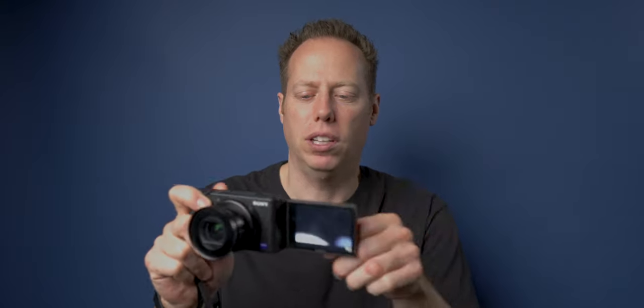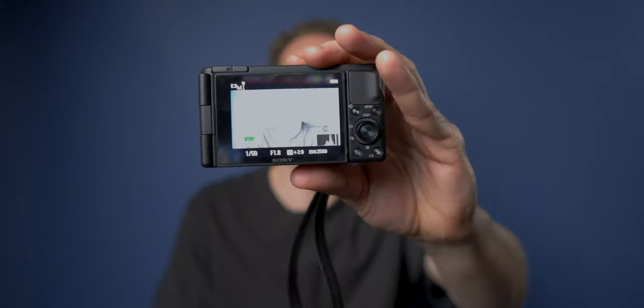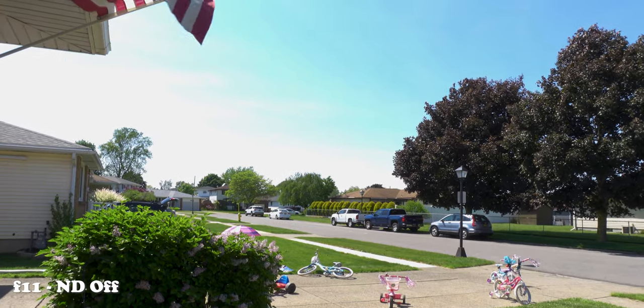You're going to have this thing off on a stick over on the side, maybe have it zoomed in to get just the head of your subject. So you've got your full frame rig down here and then your ZV-1 off to the side getting some of that 4K crispiness — basically a B cam without having to carry around a whole bunch of extra gear. This thing is also a great point and shoot camera. It doesn't have an EVF, but most people are used to taking video and pictures with their cell phone. This is no different — you flip this around and now you've got yourself a point and shoot camera.